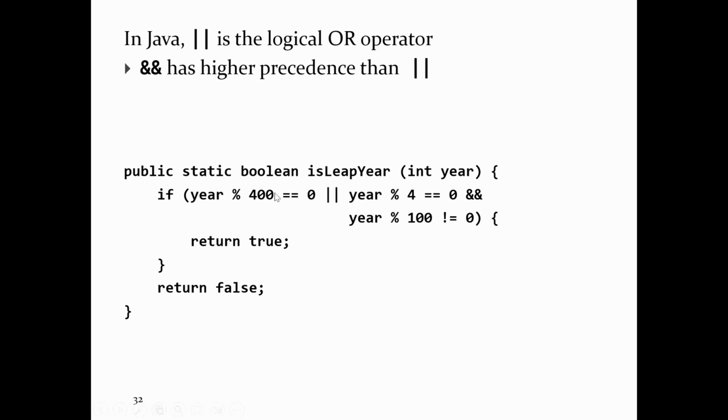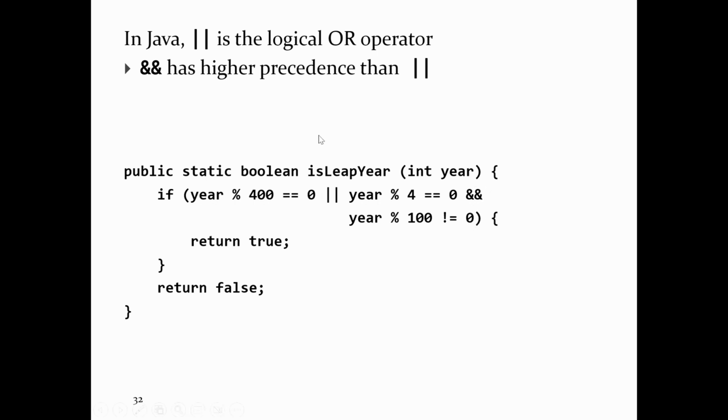So we have a statement here. We've got something or and. And so the way this gets evaluated is that it gets evaluated, and that gets evaluated, and then the and gets evaluated, because the and has higher precedence than the or. So this part here gets evaluated first, the part with the and. And then the or part gets evaluated. So is that true or false? Or is all of this true or false? That's how it gets evaluated.